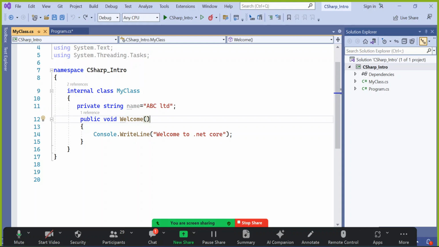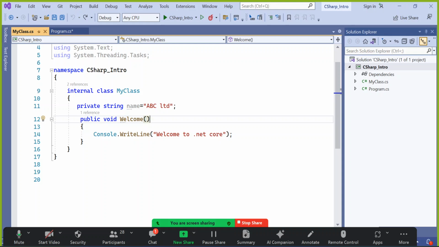Every time you run a program, if you see the bottom position, there is something called the output window. Okay, a small window below. In that output window, it will go on telling you, hey, as of now name is ABC limited. Hey, as of now name became XYZ limited. Hey, as of now somebody changed it, its name became something else. So that will go on telling you in the output window.